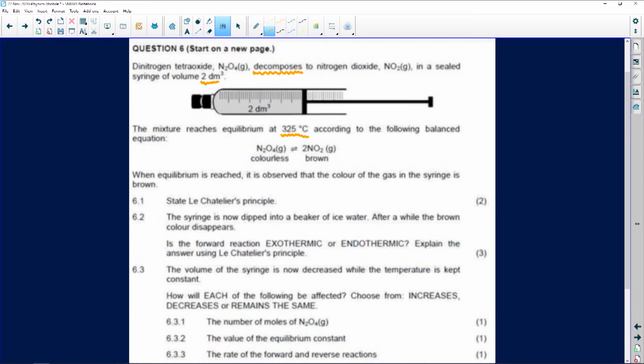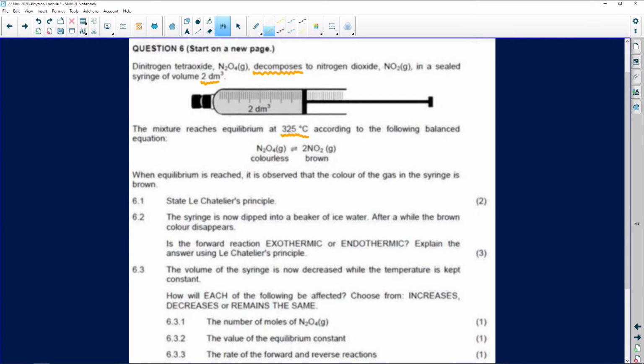Now I just want to take us back a little bit. There's a question that we already did where we were talking about bromine water and stuff like that. Will it be colorless? Would it change? And so forth. So already you can see the trend on what they do. There is a certain color, it is then colorless. Now remember, if the equilibrium shifts in such a manner, it will then favor the colorless or will then favor the brown side of the reaction. So already keep that in mind. So on the left-hand side, it is colorless, the reverse reaction. The forward reaction is then brown.